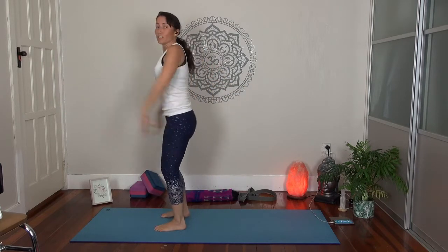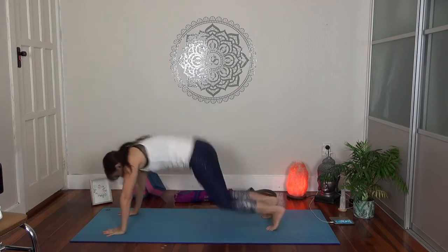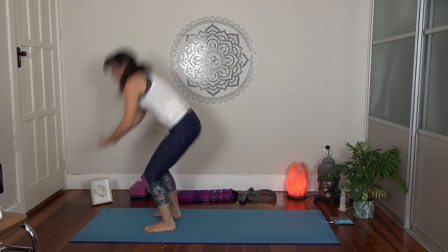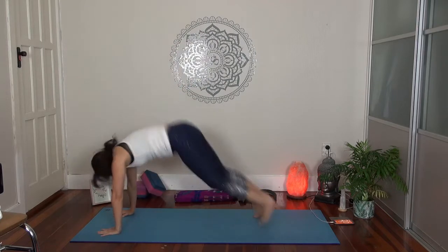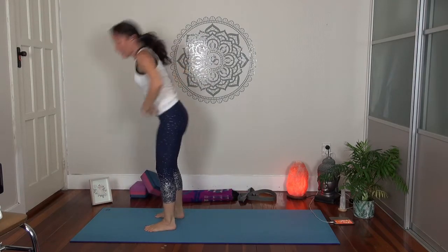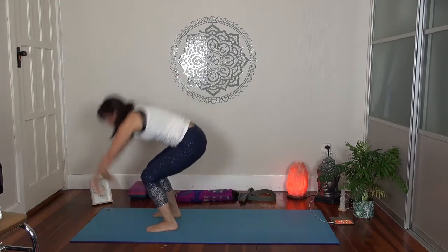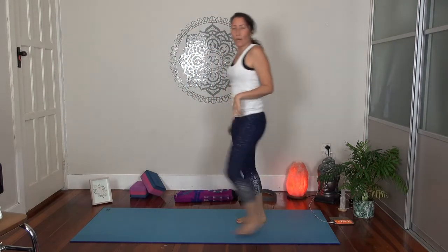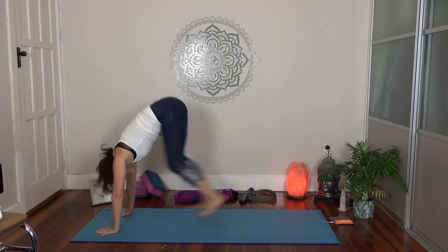And take a moment. The next one we're going to do, chair burpees. So come down, hop back, hop up and up. Down, down, down. Off you go. Down, hop or step and up. Down, hop or step and up. Off you go. Breathe. Work that breath. That's it. Landing with bent knees. Every time.